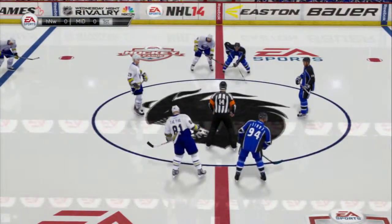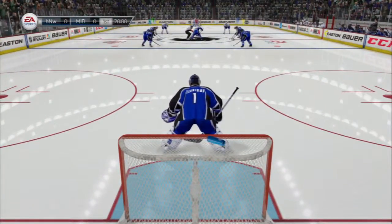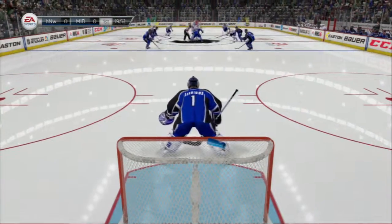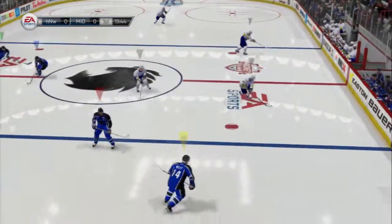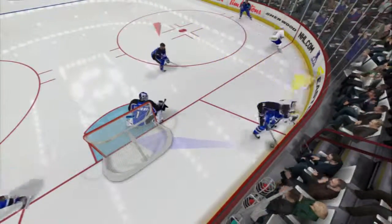These are two highly touted teams, Bill. This is a matchup of, let's see who's best here. Yeah, and it's a matchup that everybody's been waiting for. This is kind of the battle for supremacy. Into the offensive end. Breaks that offensive flow up. Well, he wants to pass this.